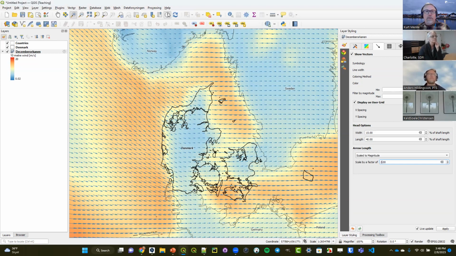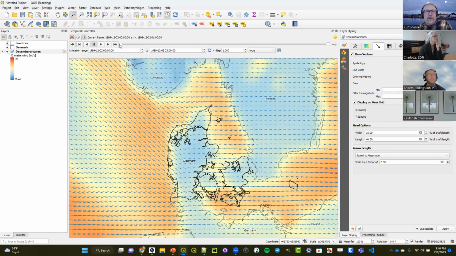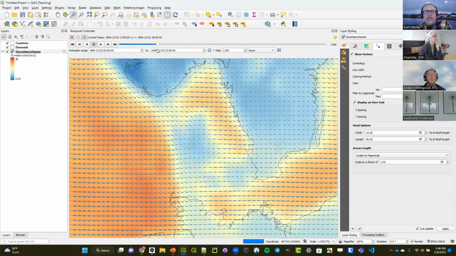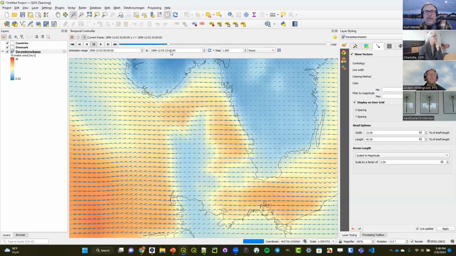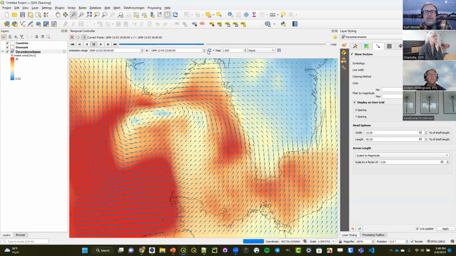And now I can open up the temporal controller panel and activate temporal control, and I can start to slide through the time for this data set until I start seeing the storm. There it is.